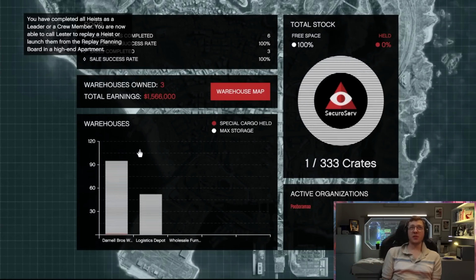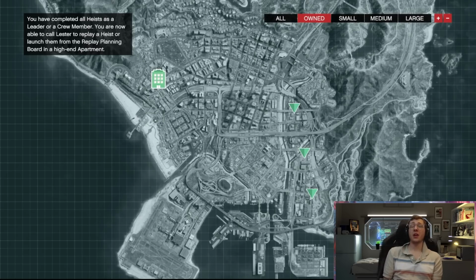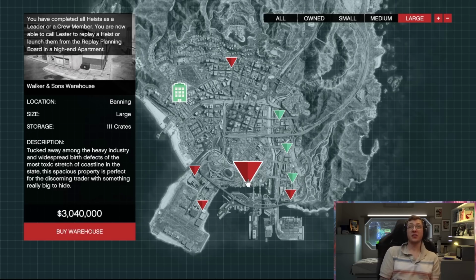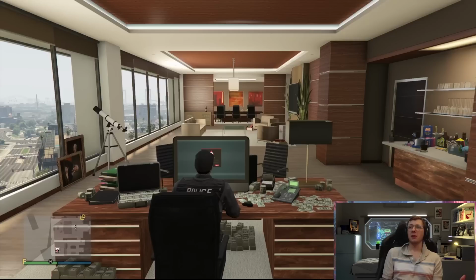The biggest problem with Special Cargo is the amount of money it costs to buy the warehouses. We've swapped over to my Broke Dealings account where I own 3 large warehouses, but I still need to buy 2 more. And if we go over to the large category, we can see that this warehouse down here is a whopping $3.2 million. And this warehouse is $3 million. To buy all 5 of these large warehouses, which I recommend to get to be peak efficiency, is going to set you back around, I think it's $12 or $14 million.